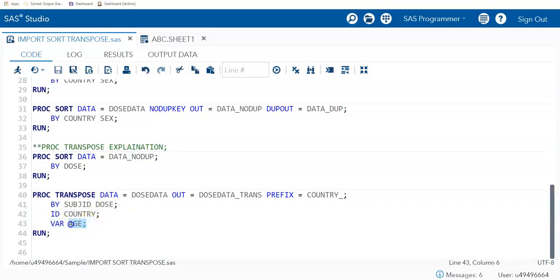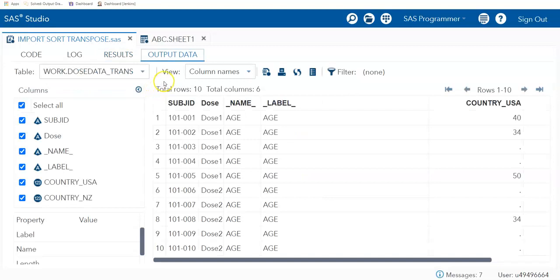We have specified age; you can specify any variable which you want to display in the vertical form. I am converting the observations into columns. The rows will be converted into columns with the help of proc transpose. The by variables will remain the same, just like they appeared in the dose data. Now let us run this statement and see how the output data looks.